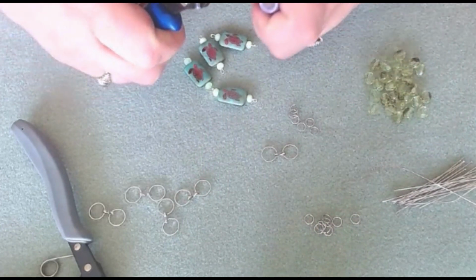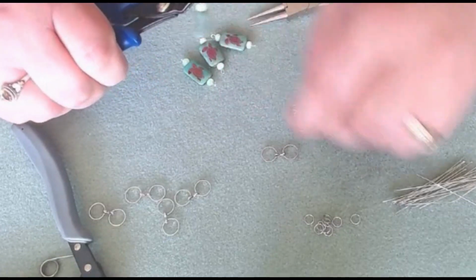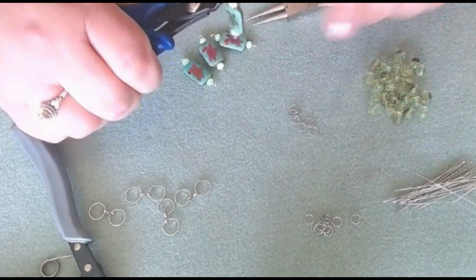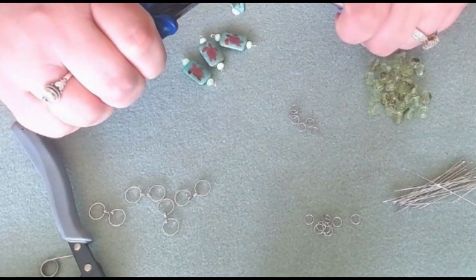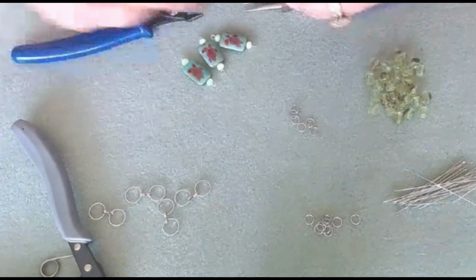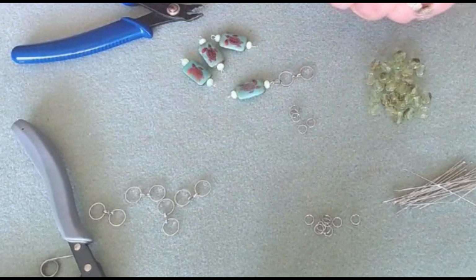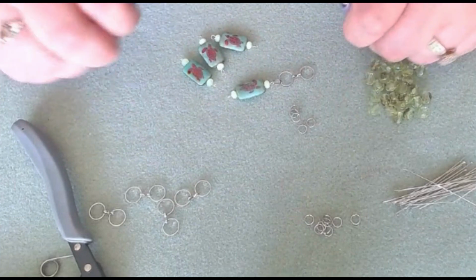So we're just going to open up a jump ring. We're just going to twist side to side, attach one of our little turtle components and a link of chain. Give it a close. You'll hear a little click with the jump ring. And then we're just going to do that for the rest of our 20 components.